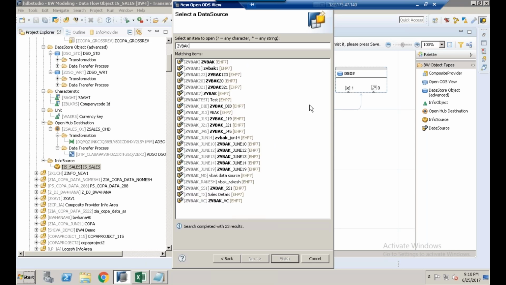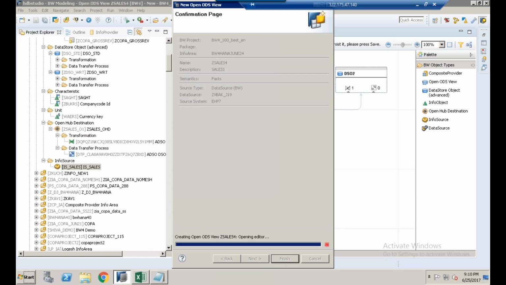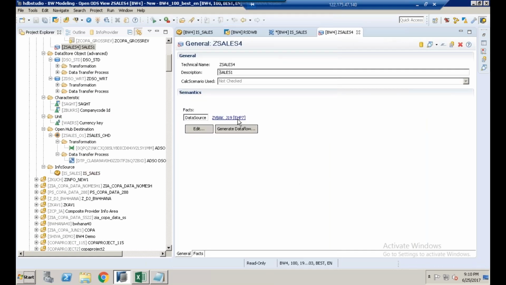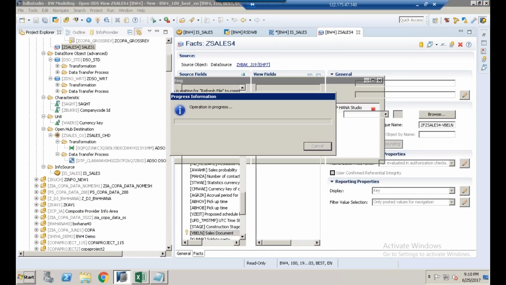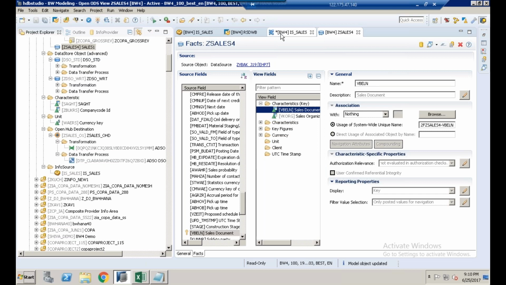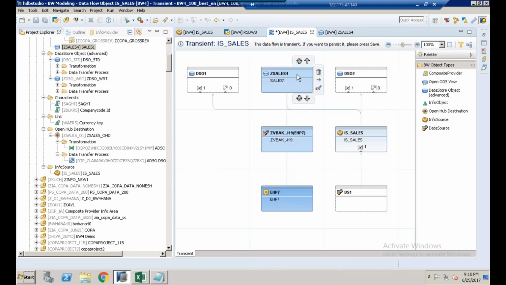ZVBAK_J19. Click next and finish. So I'm creating one OpenODS view in the target. Here one is created.